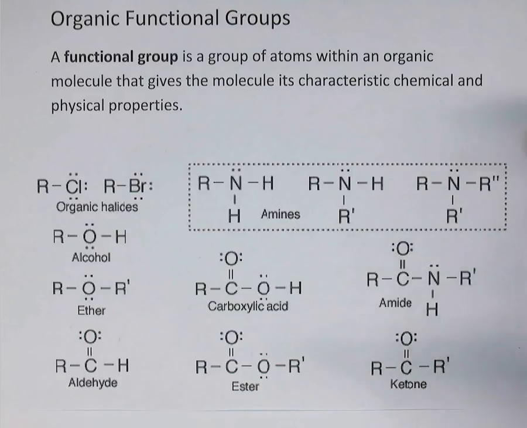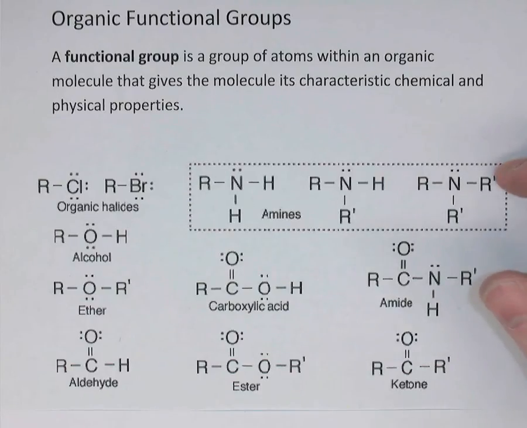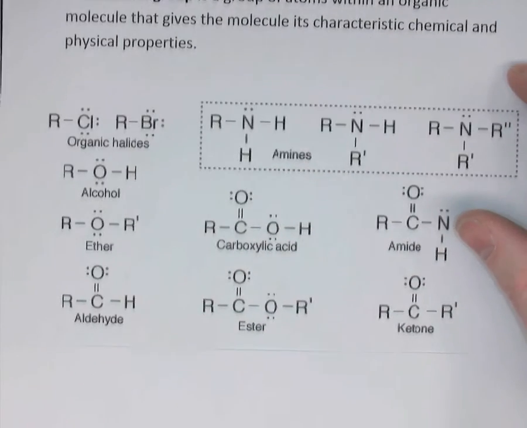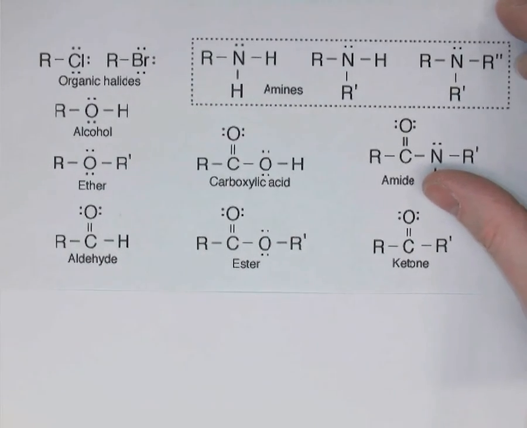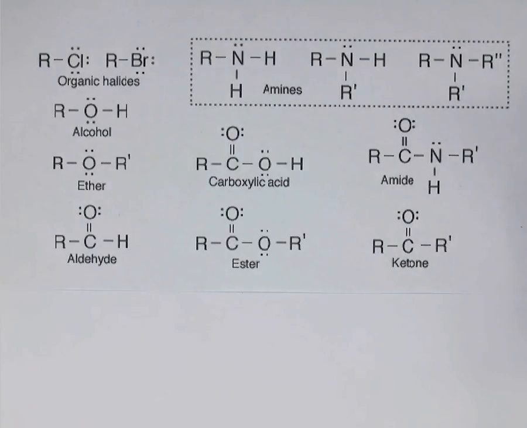For example, we're not going to look at it here, but we know that when you see a hydrocarbon with just single bonds between carbons, saturated with hydrogen atoms, that's called an alkane. If you see a double bond within the hydrocarbon, then we'd call that an alkene. So you can think of the double bond as being the alkene functional group. You can think of a triple bond as being the alkyne functional group. What we're going to look at here are some other ones that you might have come across in a biology course, in a biochemistry unit, because they're pretty common there.